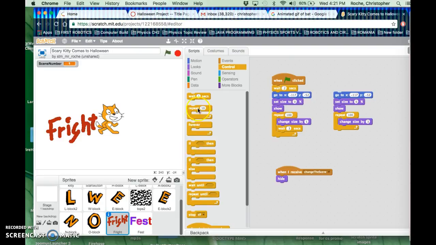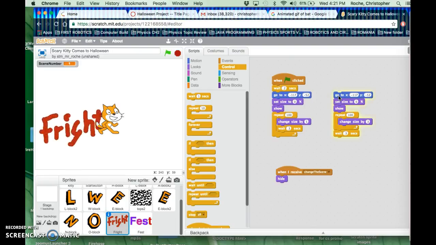So I went like this, stuck in a wait. And it said 0.3. On top of that, I put in the checkered flag, or the green flag, and I put in the wait to make sure that the show would show up, because we've been having trouble with that. But here's what happens then.